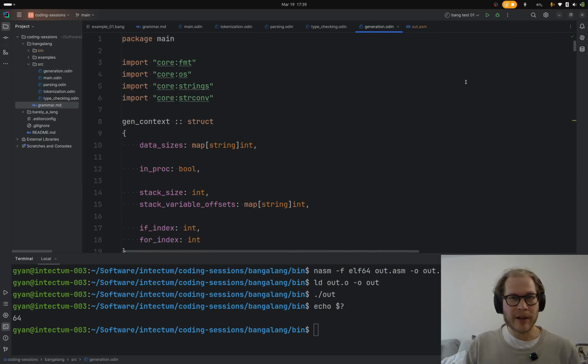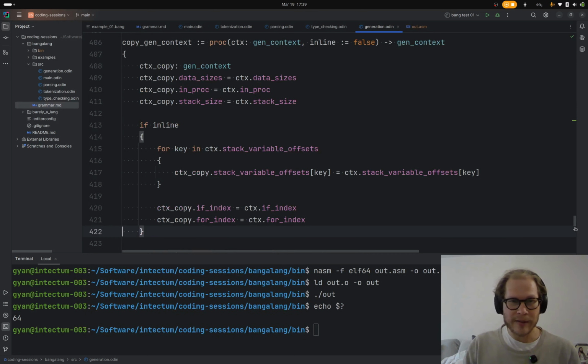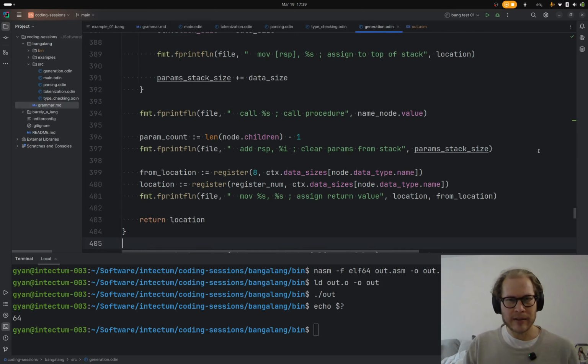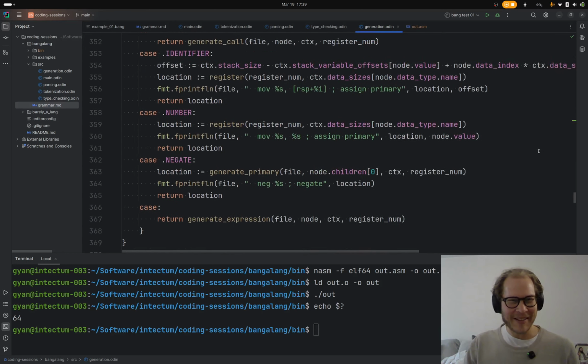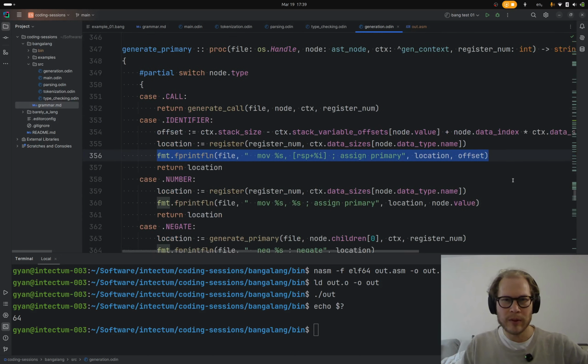We haven't spent much time in generation recently, but I think this is going to be all generation. Actually, I think I'll go back to the bottom. I kind of like starting from the bottom. I don't normally start from call; I think of primary as the bottom. So one of the things that I think is going to help this, because we're returning, is already showing part of the problem.